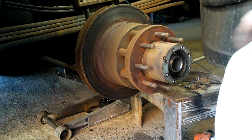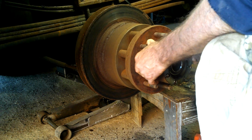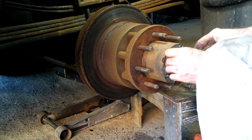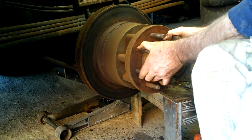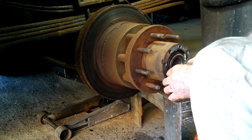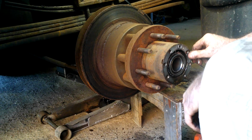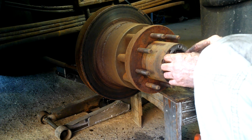Now we got to try to get this out of there. This thing weighs a ton. Like I said, she wasn't leaking anything out of the back, so I'm not going to replace the seal or anything. I'm going to try to get this off of here. Come on, baby. That's just not going to cooperate, so we're going to take this off of here if I can. I'm probably not going to put it back on. Nope, it's destroyed. Actually, I don't think it was actually a gasket. I think that was just Permatex, very nicely laid in there.